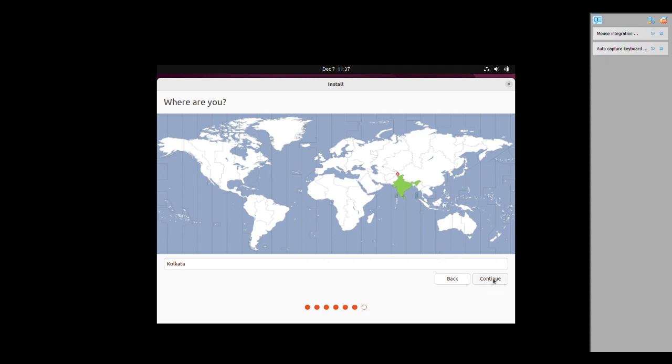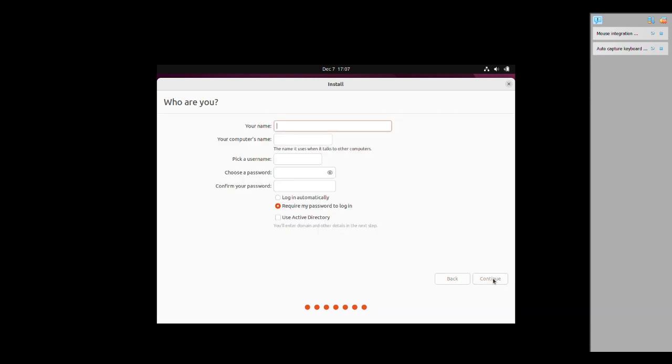This will be followed by selecting the country of origin. So we'll select India, and then we'll write the following details. So we'll fill in the name, and then we'll choose a password.